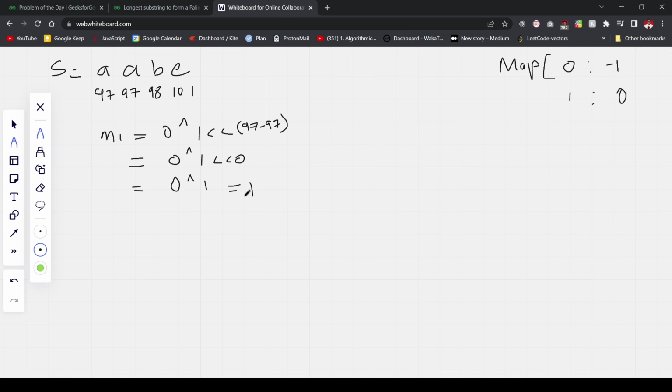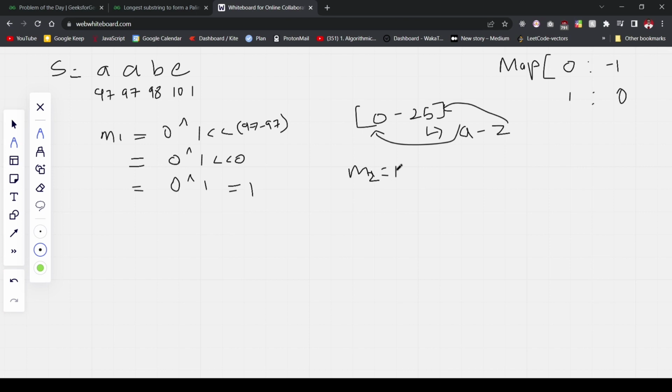Now that is done. Now we have to keep a check if this particular character is occurring odd number of times or not. And how is that possible? That is possible only if the mask value that you have calculated, the current mask here is 1. If I XOR this mask with any value between 0 to 25, which is nothing but the corresponding normalized values for each of the characters between A to Z, so A here would be represented by 0 and Z here would be represented by 25, I'll XOR that with the current mask, and I'll store it in another variable.